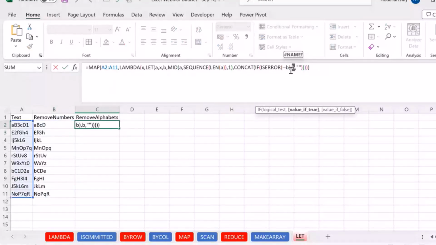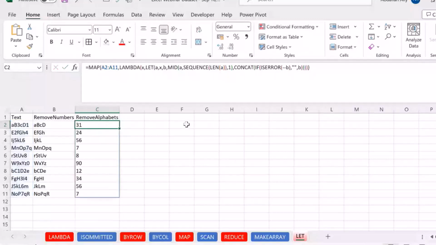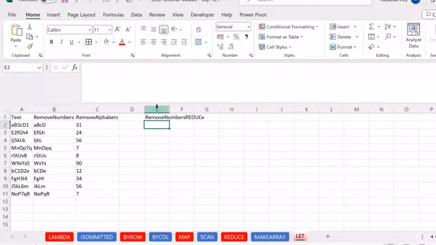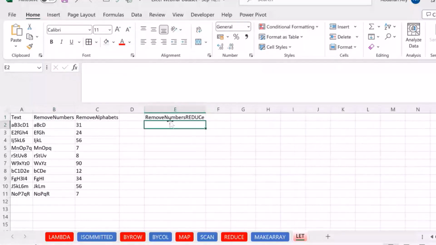I can also use the REDUCE function, maybe to remove numbers with REDUCE. This is the final example, maybe, as time is not on our side. So let me use REDUCE to remove all characters.